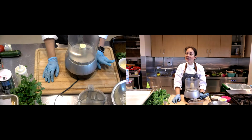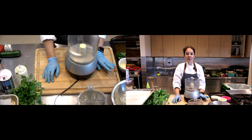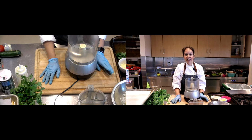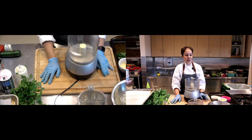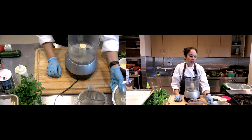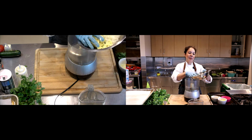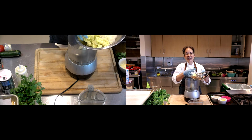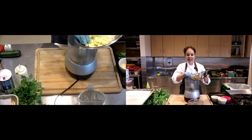Everyone, it's Chef Jess, and I am going to show you something fun with cauliflower. I know everybody's in a cauliflower craze, and so I thought I'd show you some of the things that you can make. One of them, my favorite one, is the tater tot. So, the raw cauliflower kind of acts like potatoes, or like a starch almost, so it could be like rice.